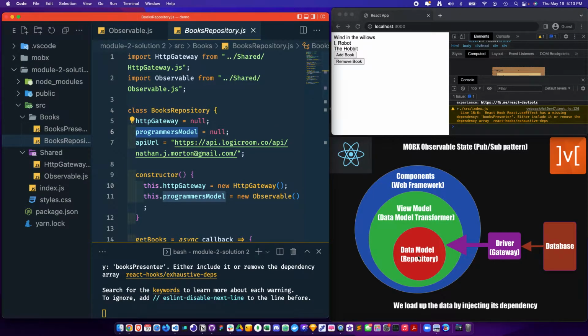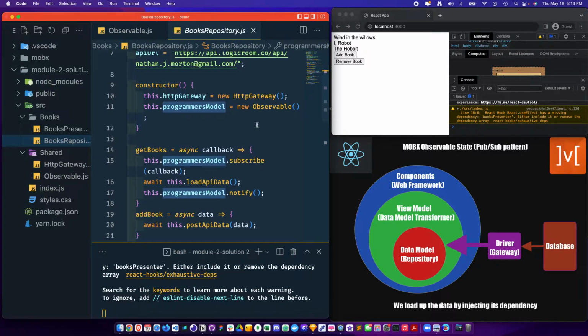And then the repository has a reference to the database through the driver, the API call. And it also has a reference to the observable, which is its actual state that it's going to be managed through PubSub through the observable pattern. So your roll your own MobX is that observable. So data and where it's stored, and this is your modeling of that. Again, this is a copy.